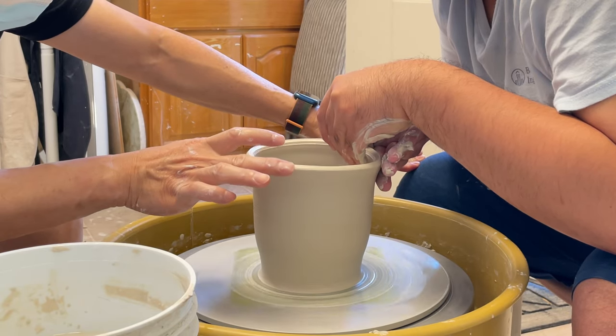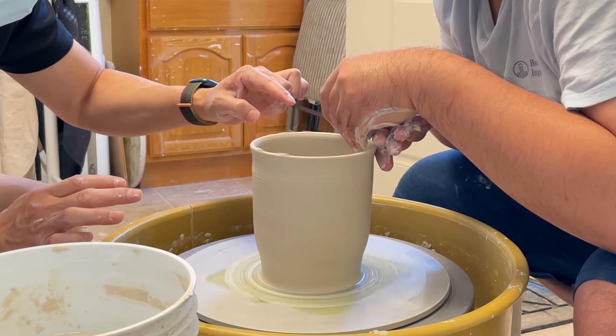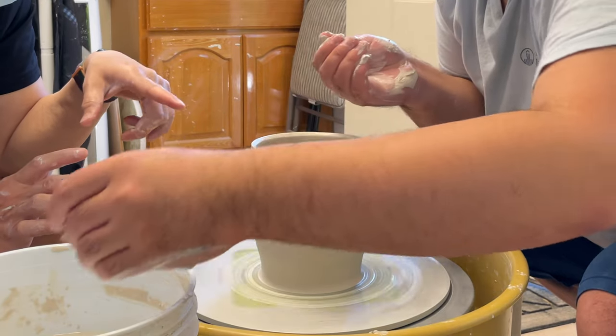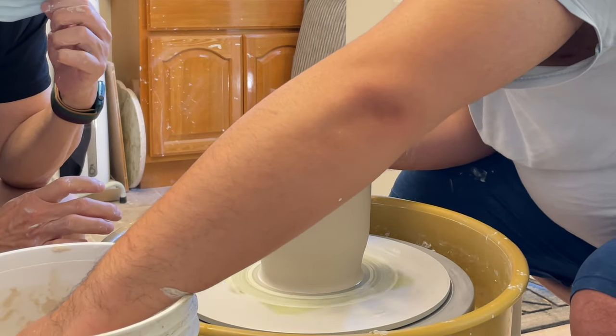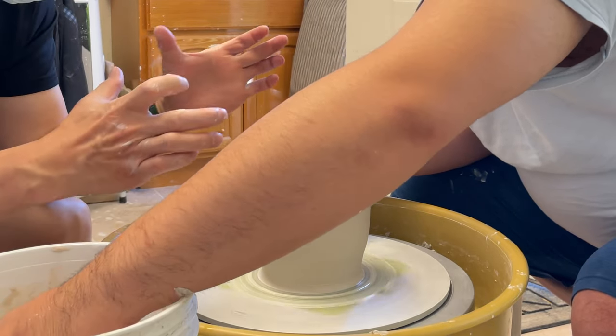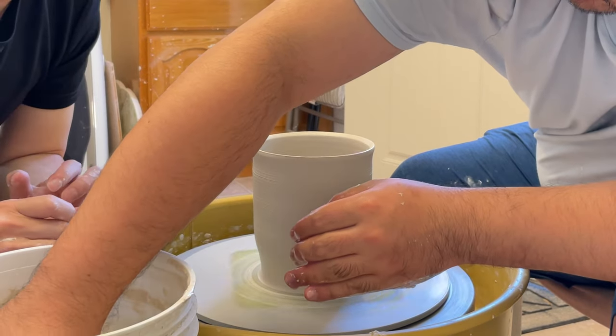Don't make it too thin, keep the rim a little bit thicker. Don't pull it all the way up. Okay. You make it too thin. So when you make it too thin, it's hard to make the rim, okay? Don't make the rim too thin. So close, chop it, okay? Color in. Go off it!